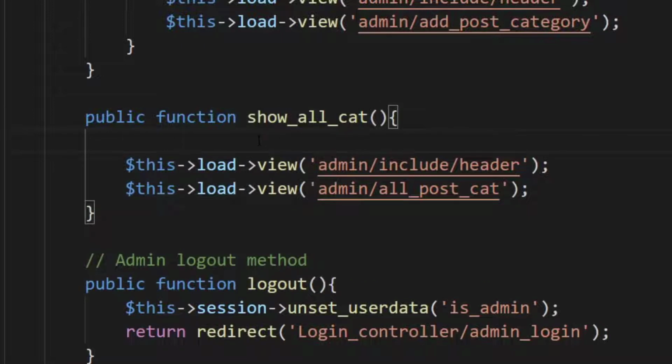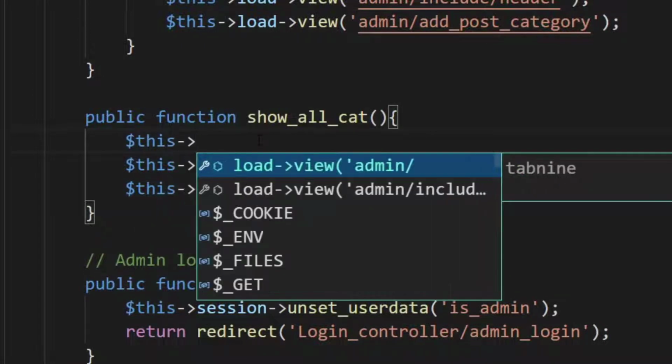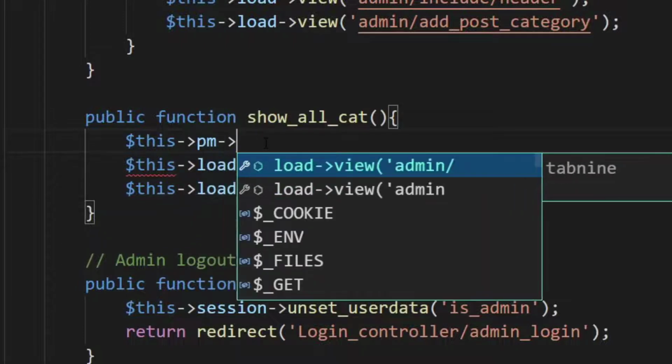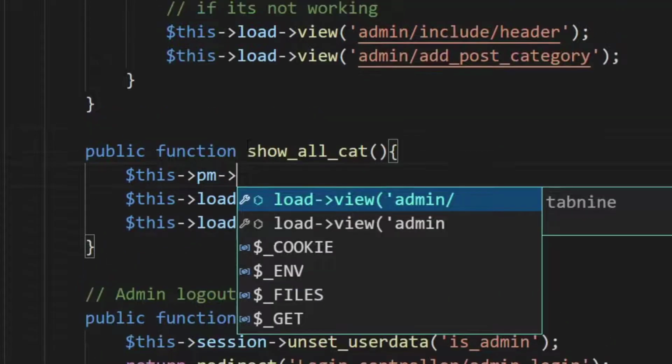In the method so_all_cat I just call this method, so $this->pm, and in the pm I create an object of this method.